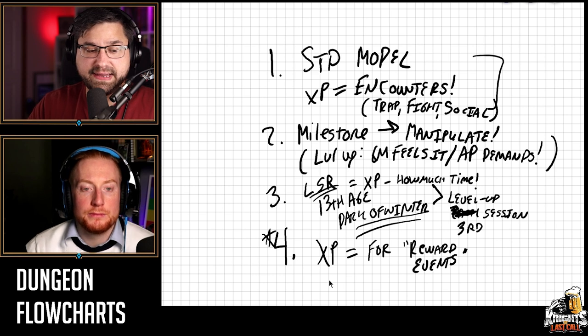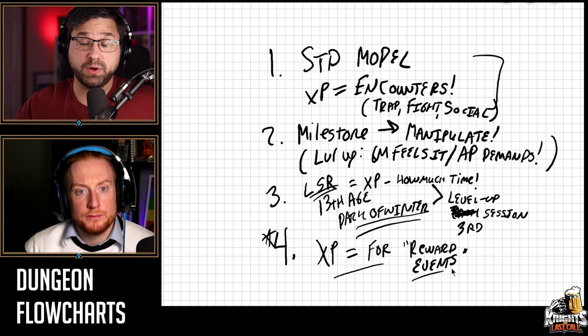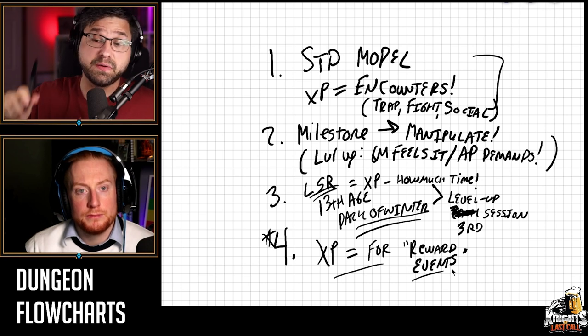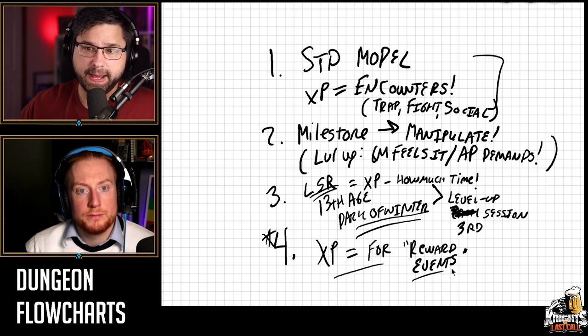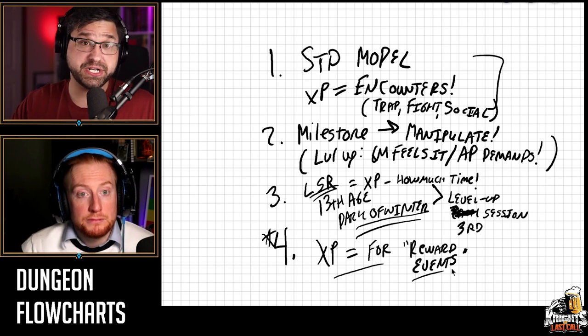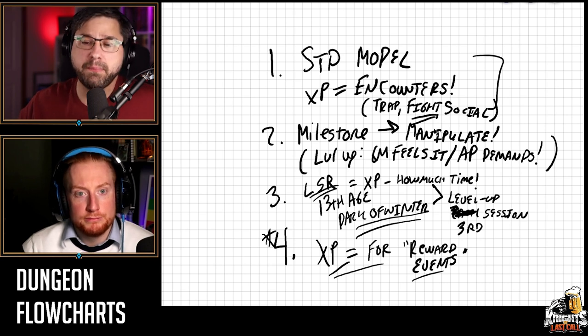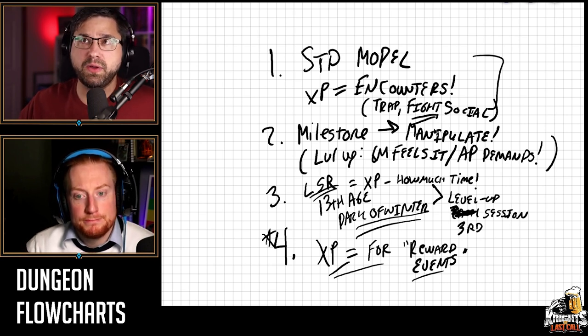Because the fact is, if you can figure out what rewards your characters, what your players are interested in, and also what you as a GM want to reward, then you can set up your experience point system to reward that. The problem with, let's say, second edition and third edition D&D was that they got rid of XP for treasure and instead you got XP for fights. So what did every character become? A fighter. They became a murder hobo, because now the way I got better at the game is by killing things.